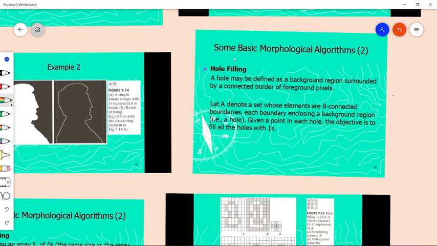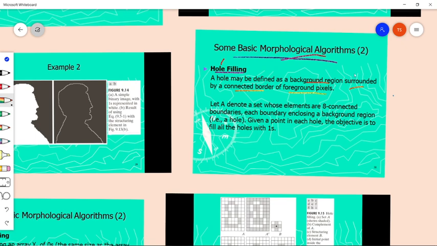The second basic morphological algorithm: the first one is boundary extraction, and the next one is hole filling. First we have to know what a hole is in morphological image processing. A hole may be defined as a background region surrounded by a connected border of foreground pixels.